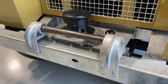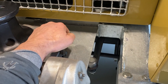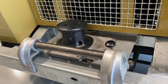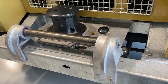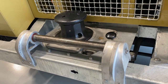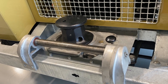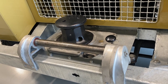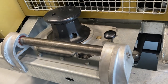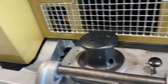To get the capstan to work, you could just jam this lever with the engine running and it would make a horrible noise and eventually connect. I suppose if you had to do it, you could do that, but it's a better idea to get under the car and move that collar. It's located by three pins. And so it's a better idea to locate those manually just to save a little bit of wear. And so we'll do that now. I'll get Dale and I to go under the car.